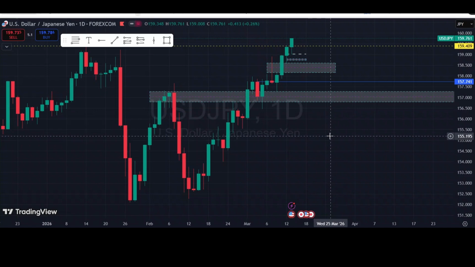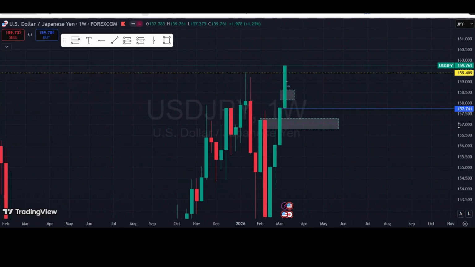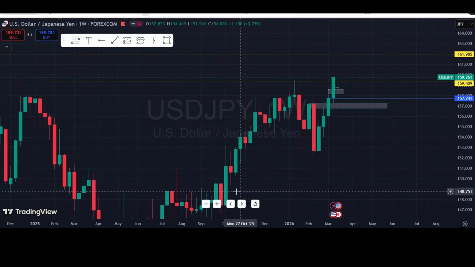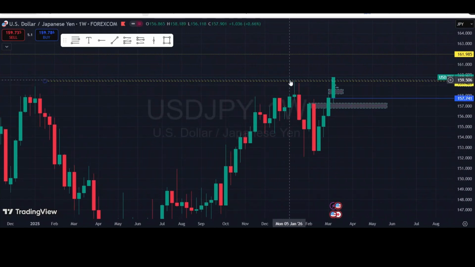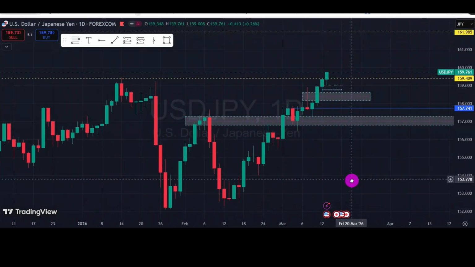USDJPY. Starting from the weekly on the USDJPY, where has price been? We can see the price has been in an uptrend also. Where is our daily range? We are looking at this level high and this low, and the market has broken out of the external structure on this dealing range, as of last week closed here. So we drop to the daily time frame. Where is the likelihood, or where is the draw on liquidity?